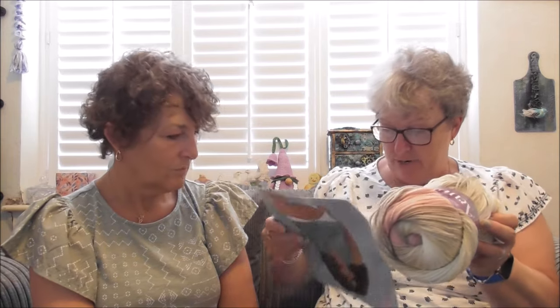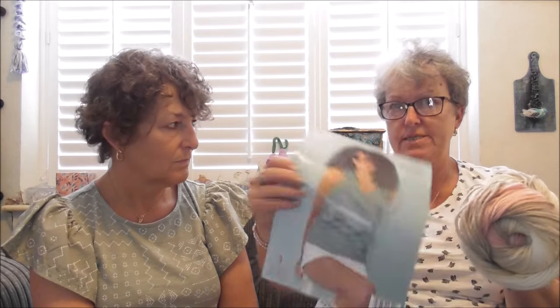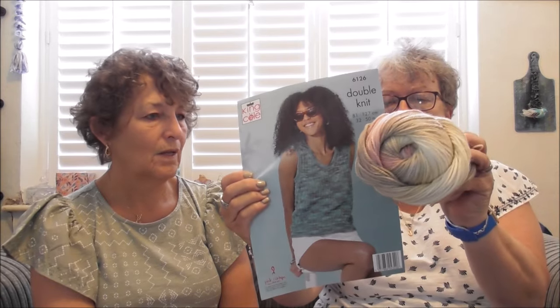So James Seabret it is. It's a 100 gram ball, and it's 80% acrylic, 20% wool, and it's 345 metres. That's the same yarn that I used to do my Capullo shrug. Yeah, so that's what I'm making. It's going to look lovely.